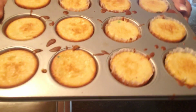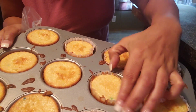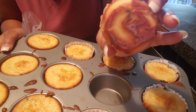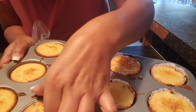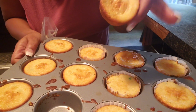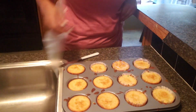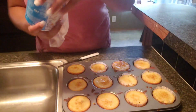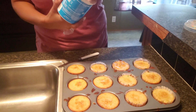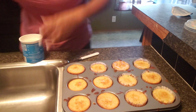So, this is the final result. This one. And then this one. So I didn't have all the things y'all already know. I ain't have that many, so I had to do it like that. But anyway, put the pie through this frosting. I'm gonna open this. Got some sprinkles. Got that. We're gonna put some up in this bag.